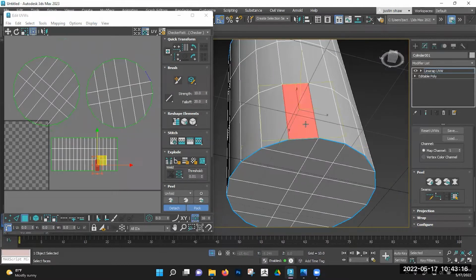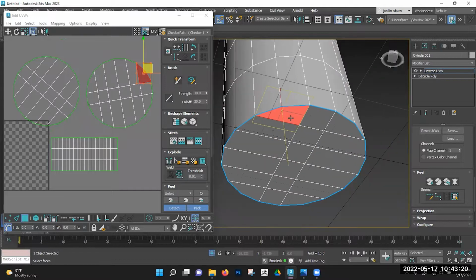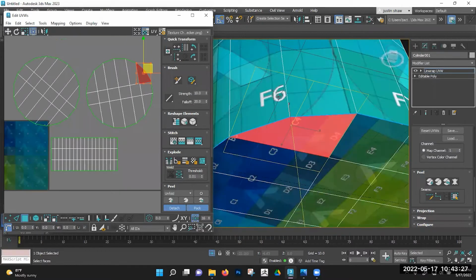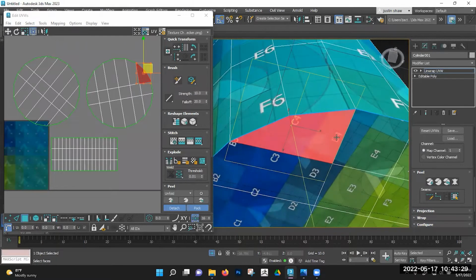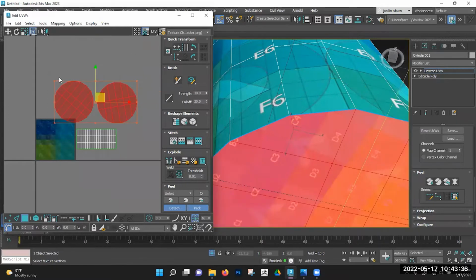That means if I put a picture here and a picture here, the boards on this section will be bigger than the boards on this one. And I could check that by clicking here and going to Texture Checker. And you see the F6 here is much bigger than the D's here. And what I need are the numbers and boxes to be about the same sizes. So I'm just going to select it.